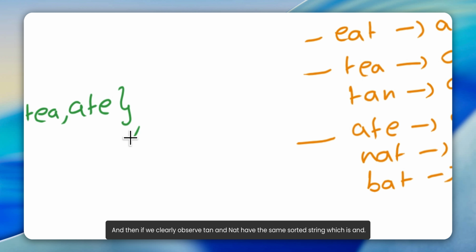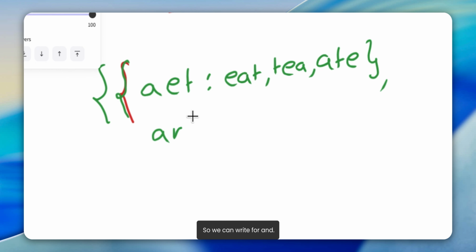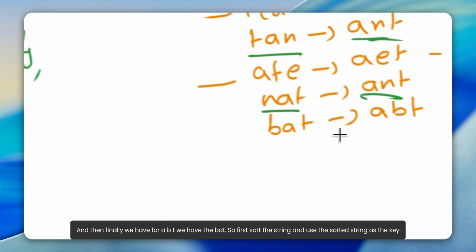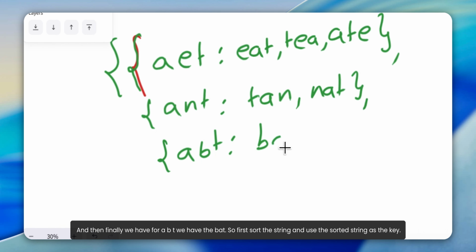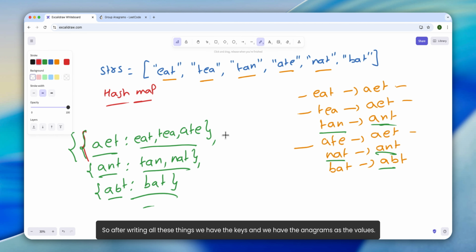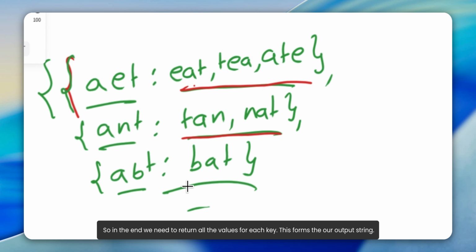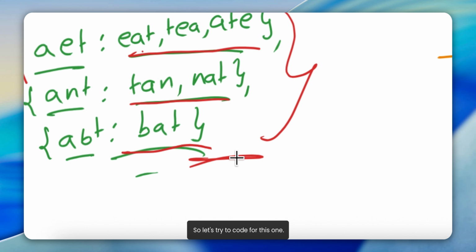And tan and nat have the same sorted string, which is ant. So for ant, we have tan, nat. And finally for abt, we have bat. So first sort the string and use the sorted string as the key, with the anagrams as the values. In the end, we need to return all the values for each key. This forms our output.